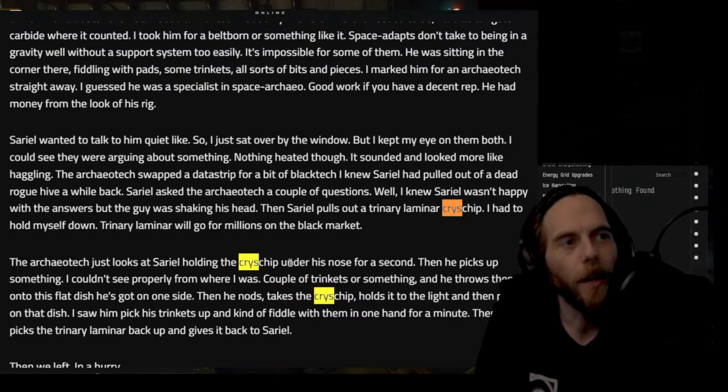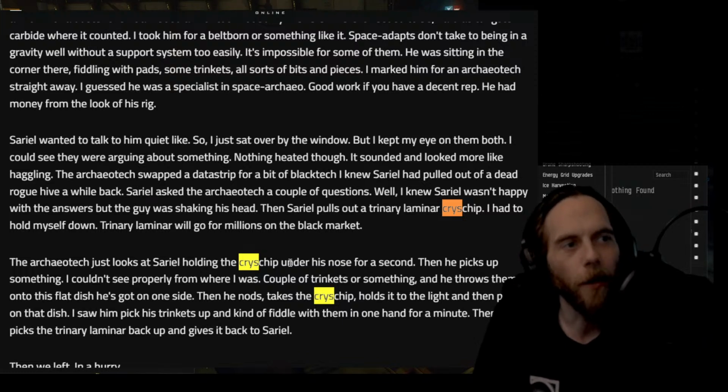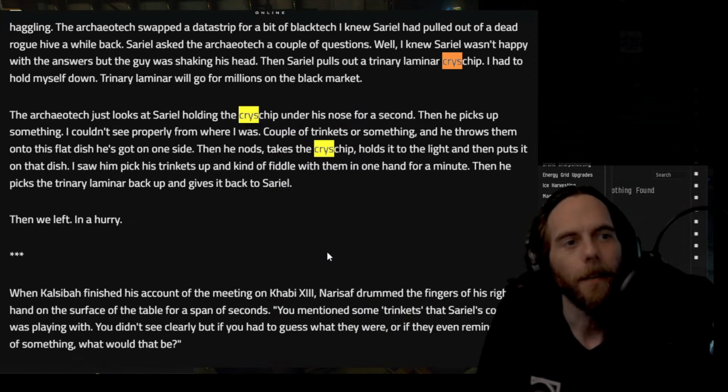Then Sariel pulls out a trinary laminar crisp chip. I had to hold myself down. Trinary laminar would go for millions on the black market. The architect just looked at Sariel holding the crisp chip under his nose for a second. Then he picks up something. I couldn't see properly from where it was, a couple of trinkets or something, and he throws them onto his flat dish he's got on one side. Then he nods, takes the crisp chip, holds it into the light, and then puts it on the dish. I saw him pick up the trinkets and kind of fiddle with them in one hand for a minute. Then he picks up the trinary laminar, backs up, and gives it back to Sariel. Then we left in a hurry.